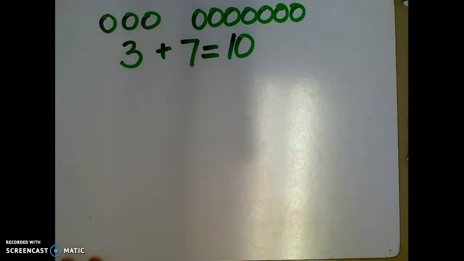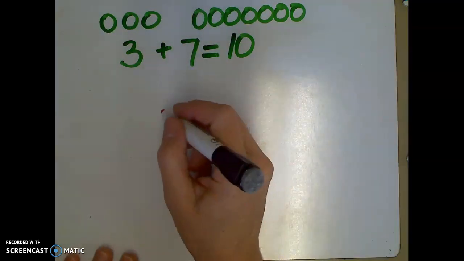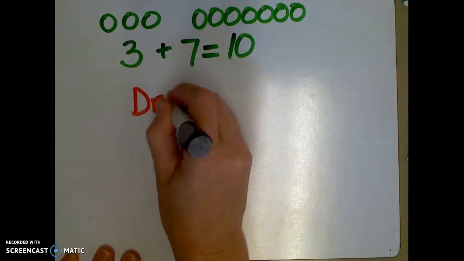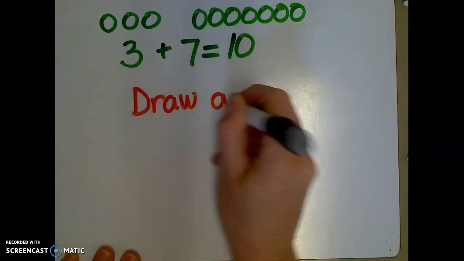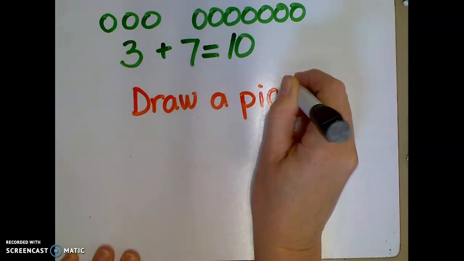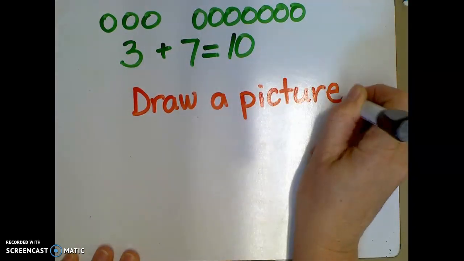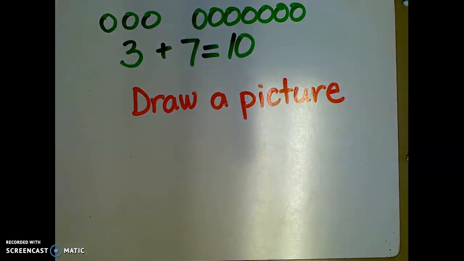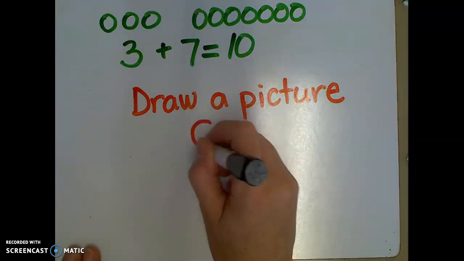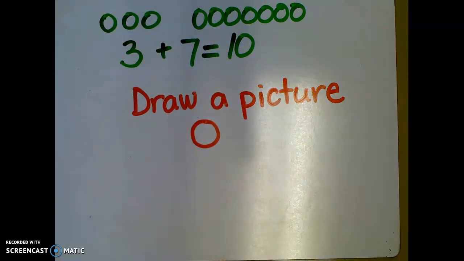So today our strategy is called draw a picture. But when we draw a picture, we don't really want to draw a picture. We want to use something that represents the picture. And the quickest thing that we can draw would be a circle. So maybe you want to try it. Maybe you want to try to see if you know how to draw birds quicker than you can draw circles. Maybe you'll like the circle strategy too.